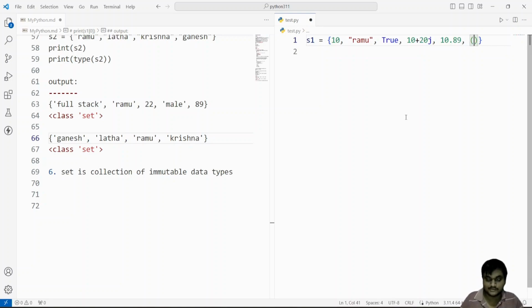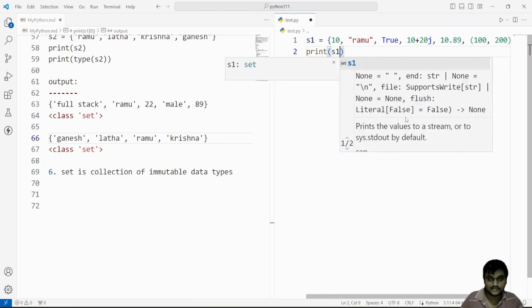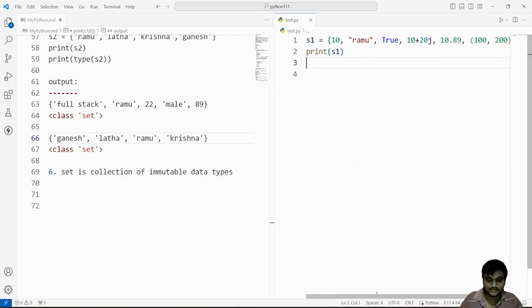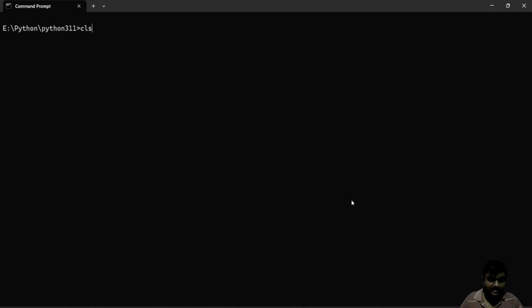If you take a tuple also, like 100, 200, 300, you can take two elements. Let's execute this first. CLS, python test.py. See, we got true, Ramu, the tuple 100, 200, 10.89, and 10 plus 20, which is 30.